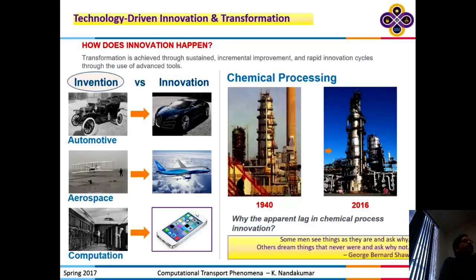So you see on the left a Model T, an old car produced in 1904, right? On the right you see a modern Porsche, which is a high-performance car, right? And from here to here, we went through sustained innovation. Innovation that is cutting 5% energy improvement per year, 2% in drag reduction here. So through design innovations, we go from a Model T to a modern Porsche in the automotive industry. And so innovation then is incremental sustained improvement that leads to a large improvement over a period of time because of the sustained nature of it.